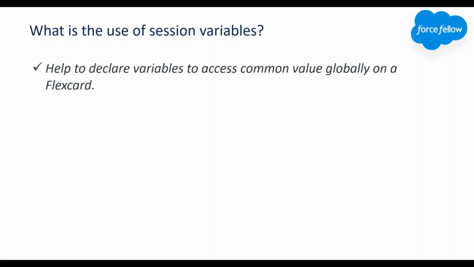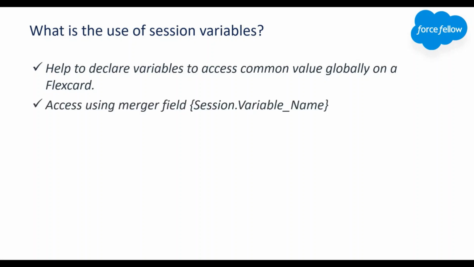Okay. Now next we have what is the use of session variables in Flexcard. So we can say session variables help us to declare a variable to access common value globally on Flexcard. For example, let's say you want to get data from a third-party API in Flexcard and you want to pass an API key there, and also you are using that API key at multiple places in that Flexcard. Then in the setup menu we have an option to add session variables. So we can create a session variable for API key, and using merge field we can access that session variable like session.variable name. Okay.